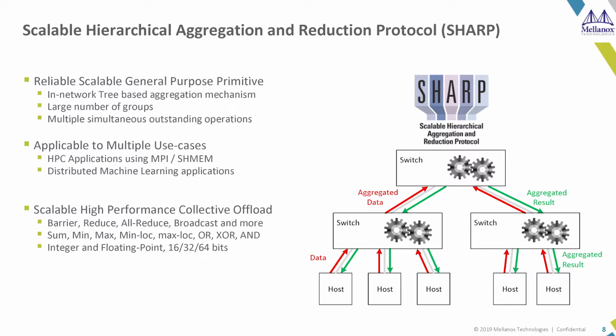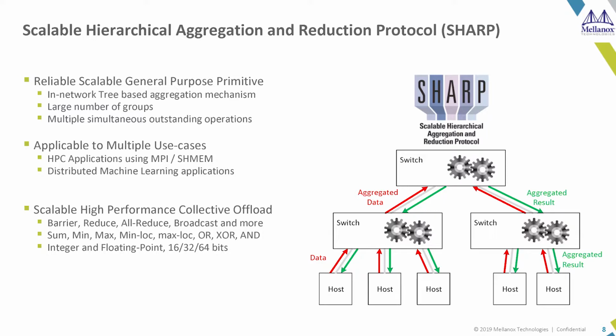There are a couple of features of the network that make this very efficient. One, with a host-based operation, you typically send data into the network multiple times. If you have a small data reduction, you do some sort of logarithmic operation. If you have a large data reduction, you do some sort of linear operation, injecting data into the network n times, where n is the number of participants in the reduction operation.